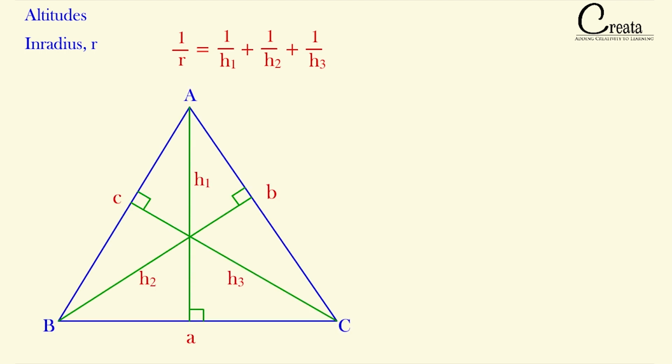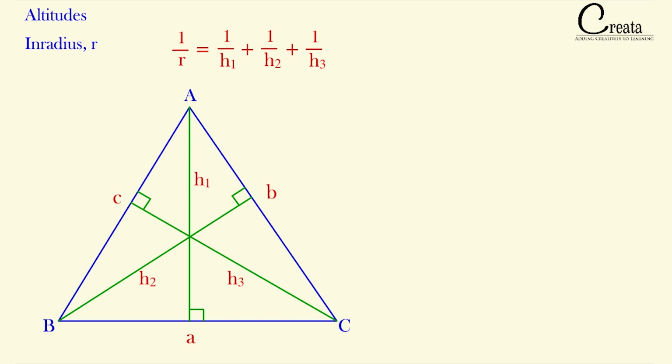In this fundamental, we will see the relation between the altitudes of the triangle and the inradius. Just now we have seen the relation of altitude with the circumradius. Now we will see the relation of altitude with the inradius. In the previous lecture, we denoted the inradius as small r. So the relation that I am talking about is 1 upon r is equal to 1 upon h1 plus 1 upon h2 plus 1 upon h3. Here h1, h2 and h3 are the three altitudes of the triangle. Let's check the triangle ABC with the altitudes as h1, h2 and h3. The sides we have taken as A, B and C.